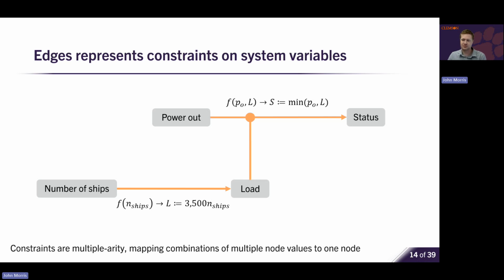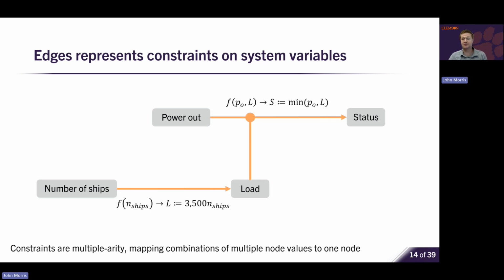So the dock would need 7 kilowatts of power in order to operate. I can also have multiple arity functions. These are things that map multiple nodes together into a single one. So if I wanted to know what the current status of the dock is, I'm going to take the minimum of how much power the generators are producing and the needs and demands of the system to know what the current status, how much power is producing. So if the dock wants 7 kilowatts, but the generators are only producing 2 kilowatts, the dock is only going to get 2 kilowatts, and it's going to be its status.